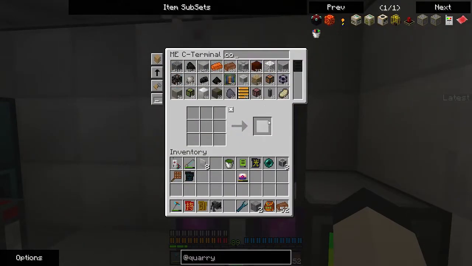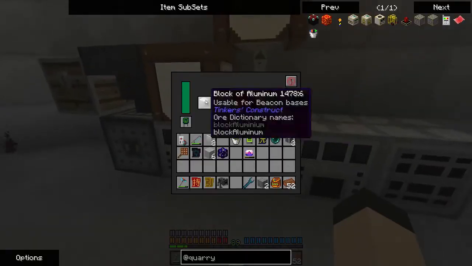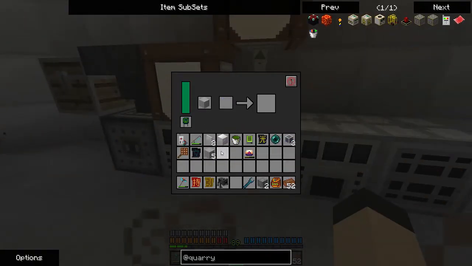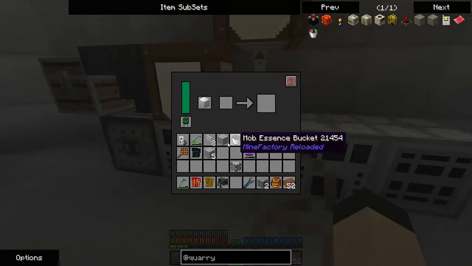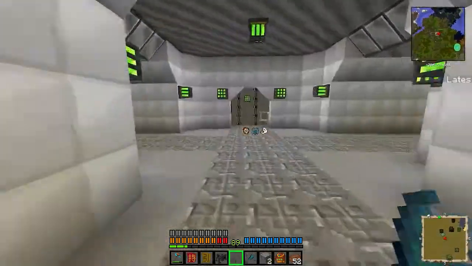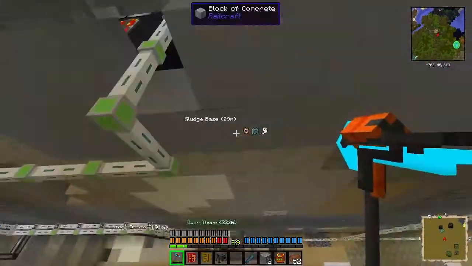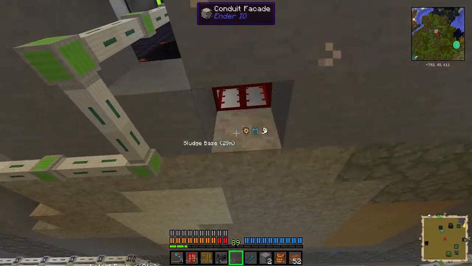No. Conduit binder. Conduit facade. I'll just put a few in my inventory because I know I'm going to need them eventually. And so I'll pull that block out, put that in. Okay, and then I'll throw that back in there because why not? Okay, so now I should hopefully be able to pop this out and put this in here.